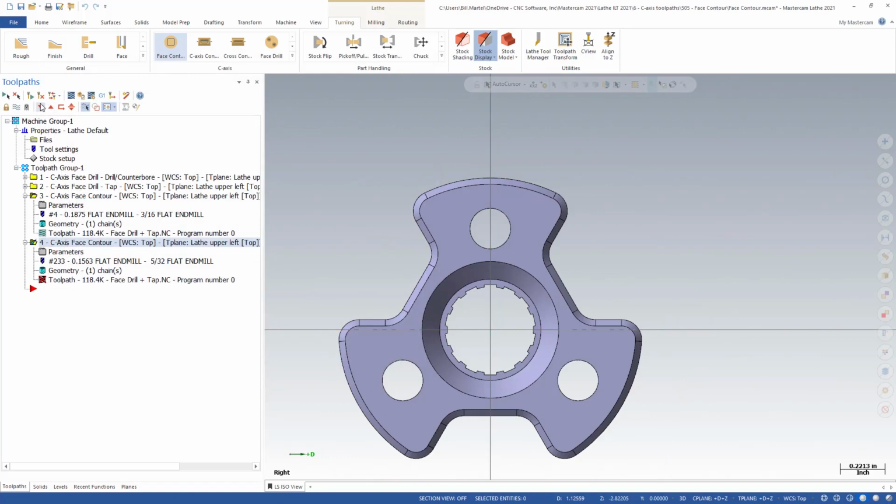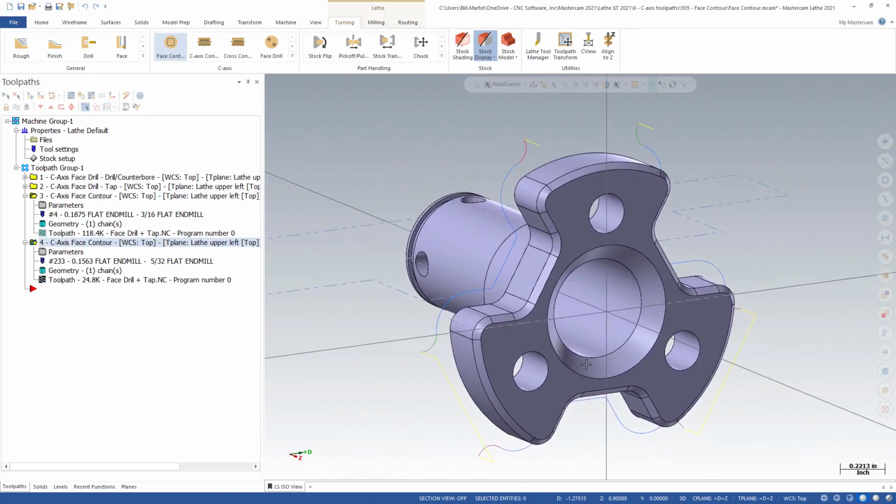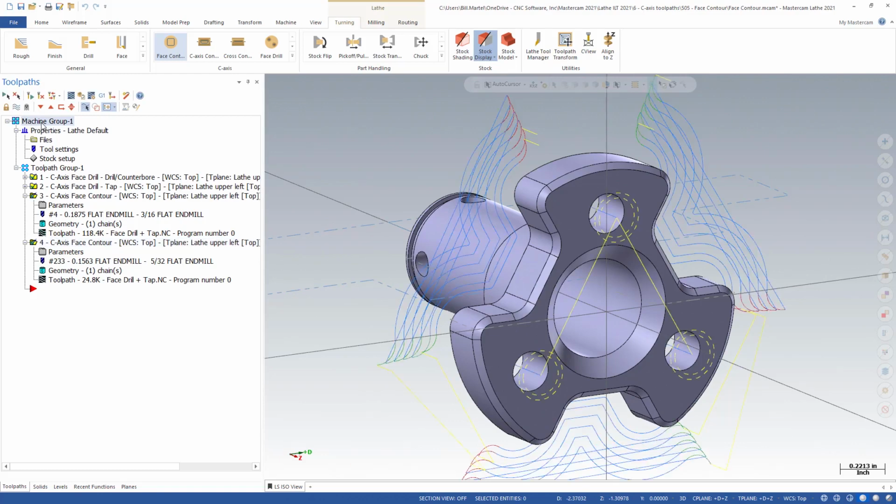So we'll green check, we'll regenerate, and initial looks show it looks good. And let's just go ahead and verify all of this.